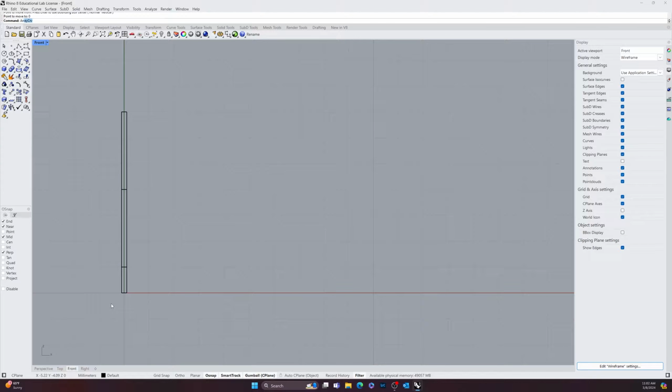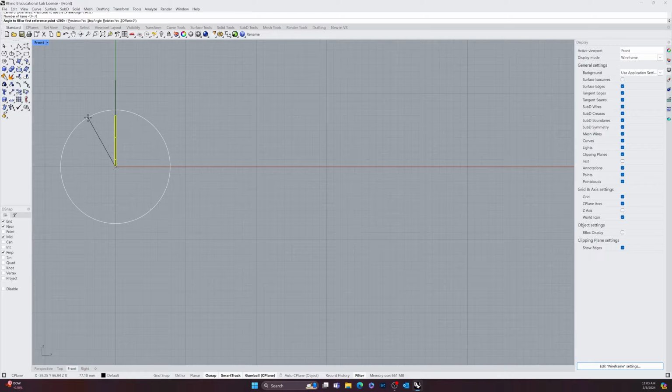And then I'm going to go array polar. Select my object, extrusion, enter. Select the center of my axis, which will be right here. And then the number of items, I'm going to do 1, 2, 3, 4, 5, 6, 7, 8. 8 of them. And do I want it to go all the way around in a circle? No. I want it to go about 45 degrees? Try that.